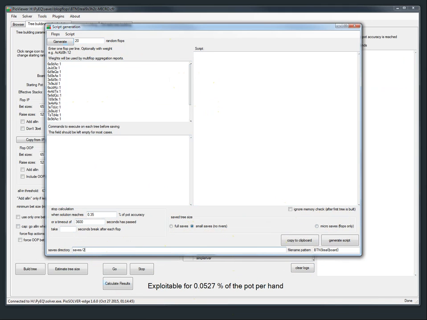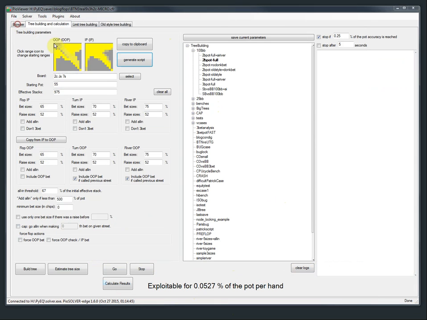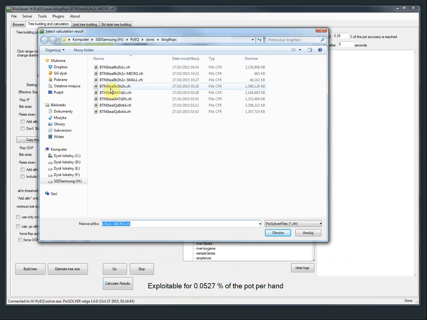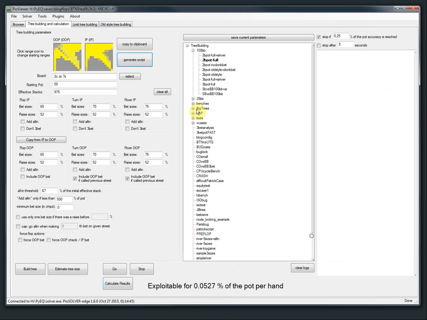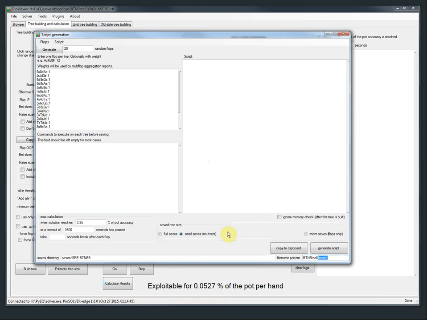Here we have single raise spot button bb something, and then there is how the files are going to be called. Again, this prefix here you can edit, and this you should leave as it is, because then the files are going to be called in this manner, right? So there's the prefix and there is a board, so it's very convenient to use. And when you choose all those options, then you click generate script.